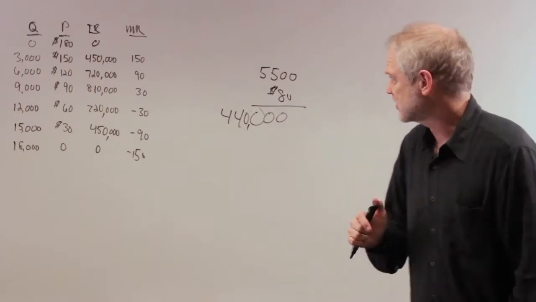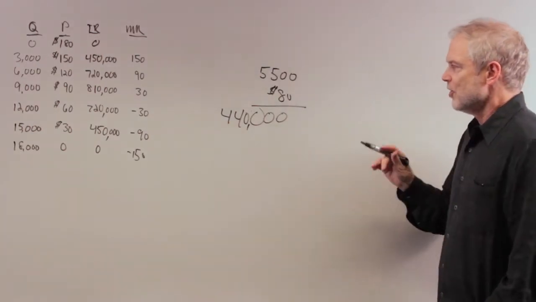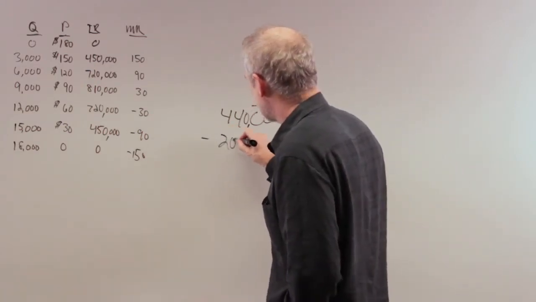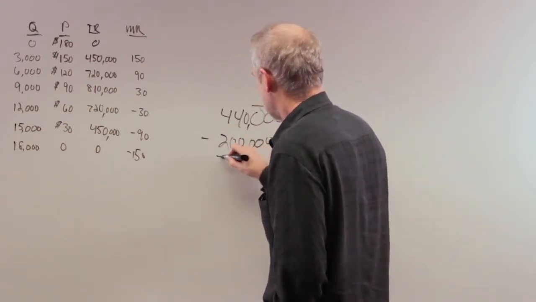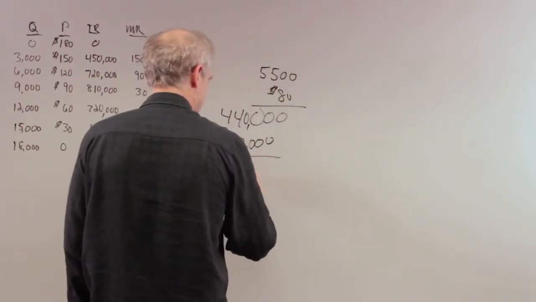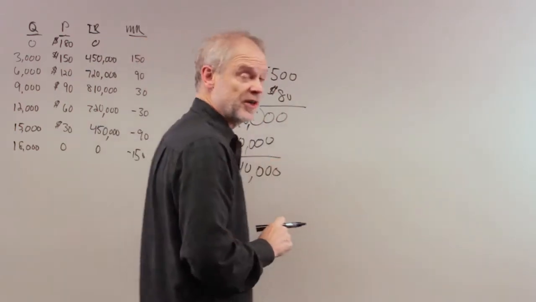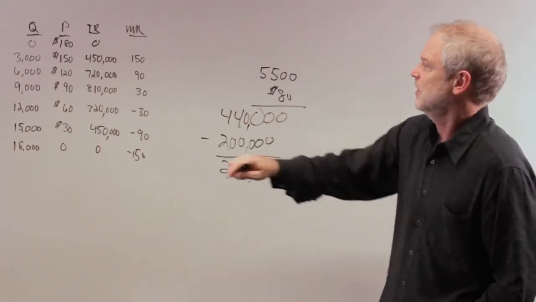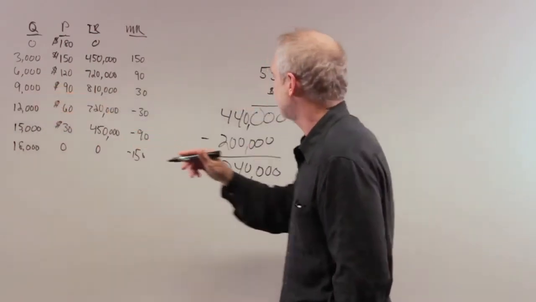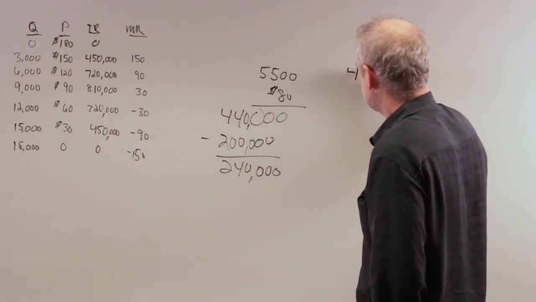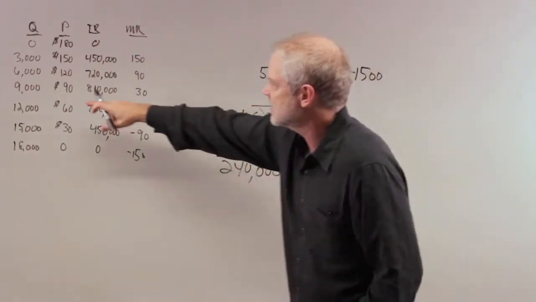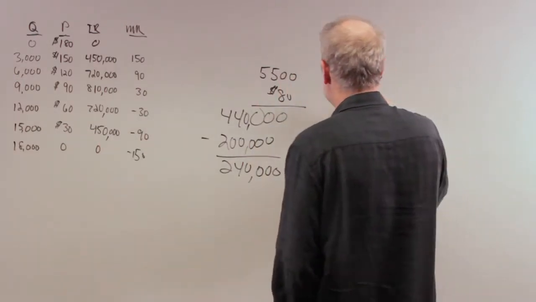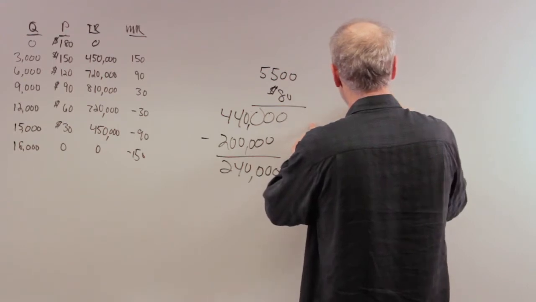So now you have to ask yourself, well, wait a minute. This one firm, by cheating, has now increased its revenue. It subtracts its total cost, and now it's making profits of $240,000. Well, that's a pretty good deal, right? What has happened to the firm that didn't cheat on their, quote, collusion? So that firm stays at 4,500 units, but the price has been knocked down because there's now 10,000 units being produced in this market. So they have 4,500, but the price is now $80. So look what happens to them.